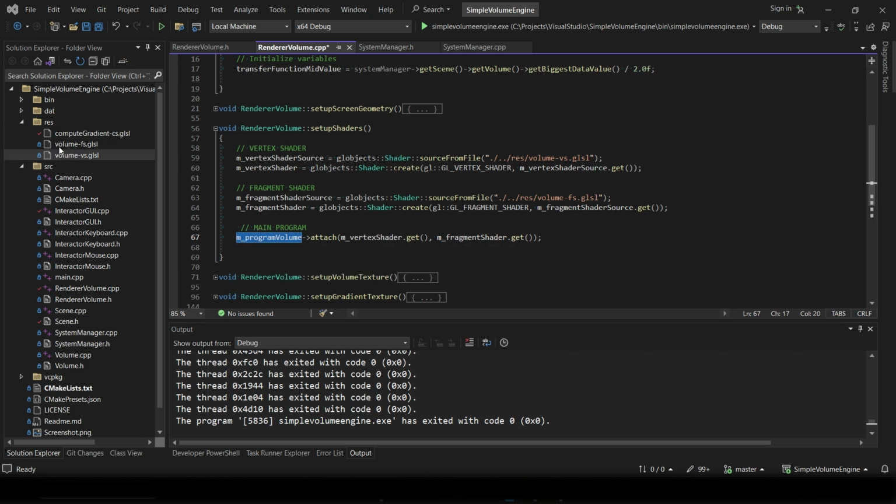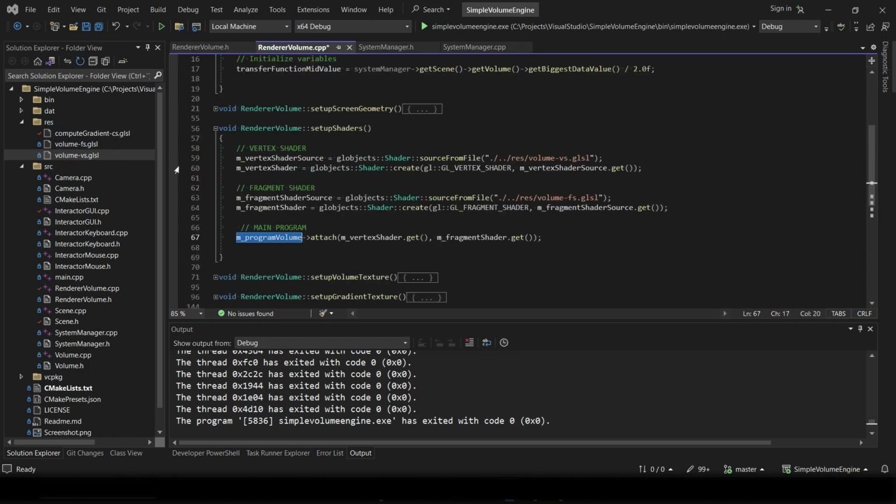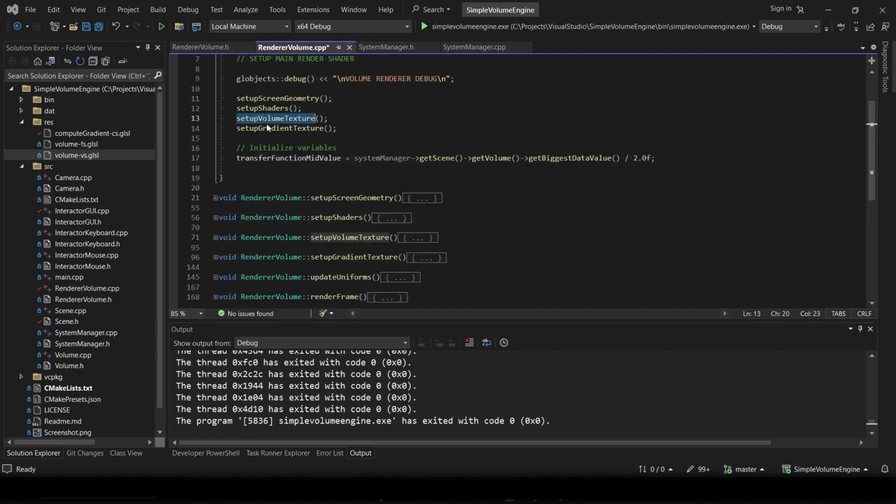And if you want to add more shaders, you can just add them in here. You need to have a vertex shader or a fragment shader, and you have to put it in the correct place. So that's the shaders, and then set up volume texture.